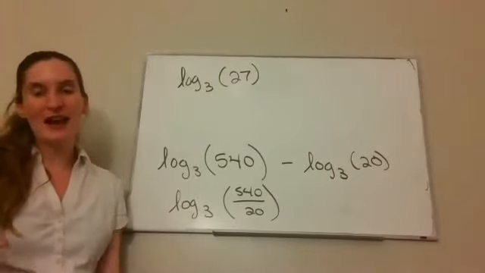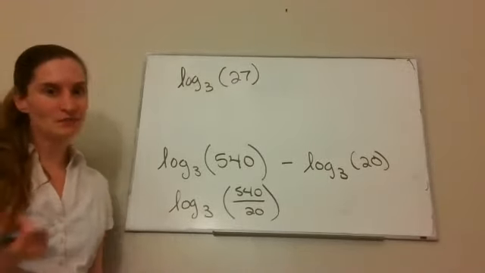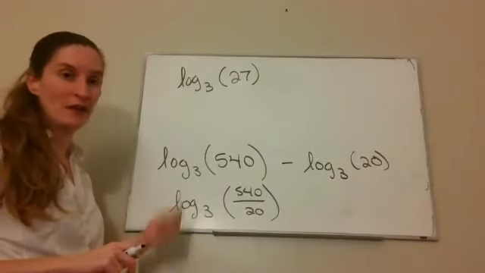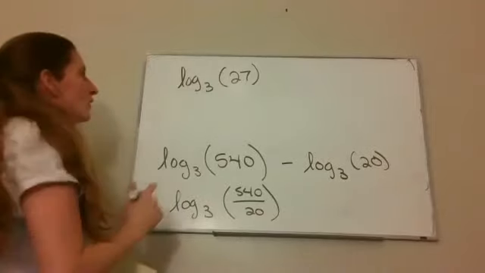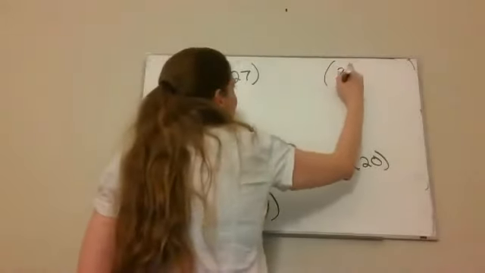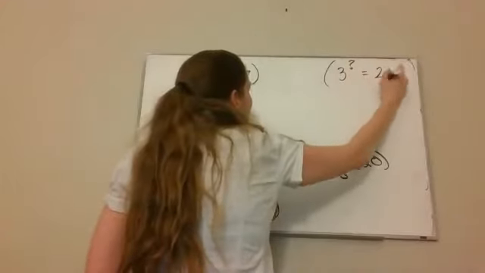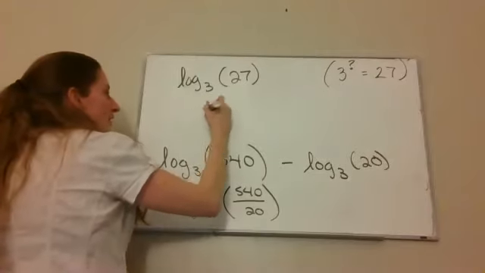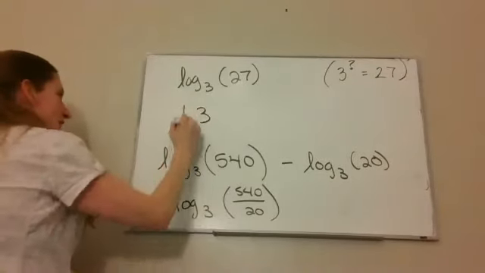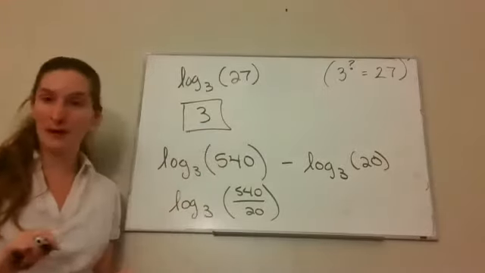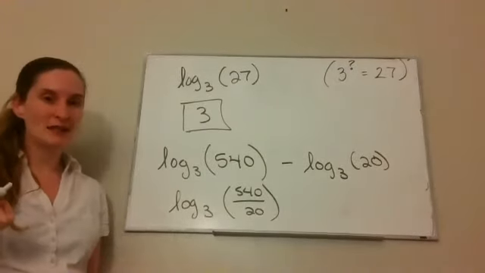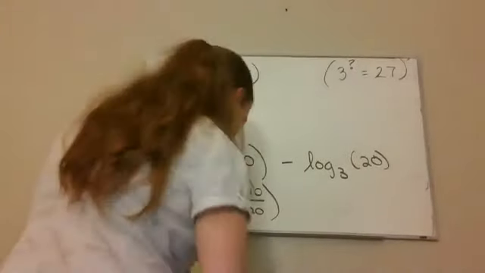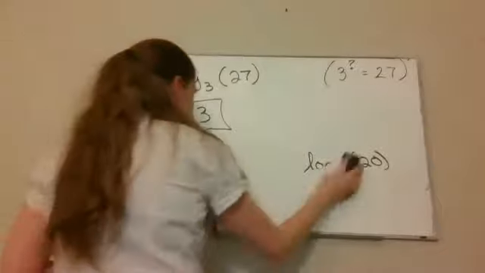Now, is that something I can actually evaluate? It is. 3 to what power will give me 27? That's what this is saying. So I'm just going to put in parentheses for us here. 3 to what power is 27? Well, 3 to the third gets me 27. So log base 3 of 27 is just 3. So this expression that we had at the beginning was just a complicated way of writing 3. Let's do another one like that.